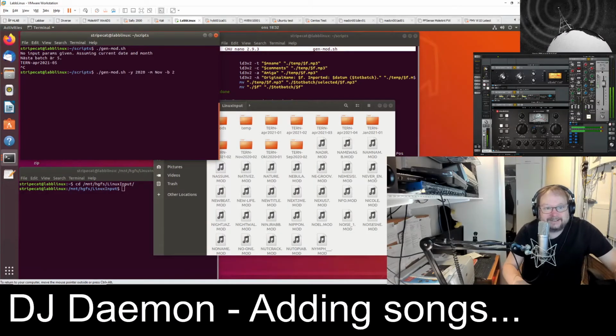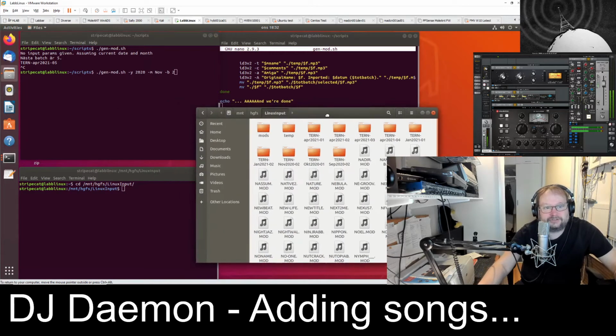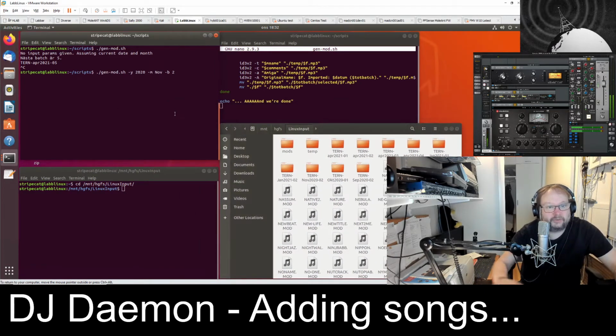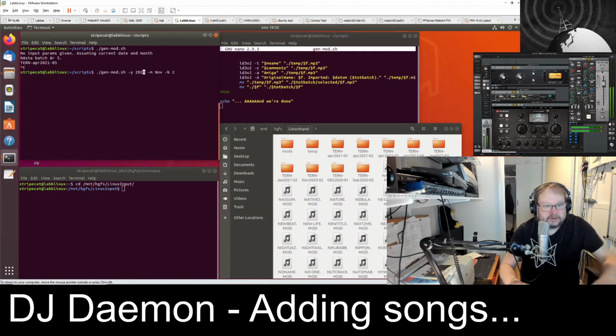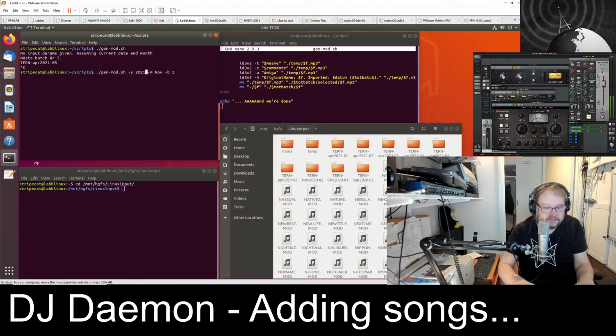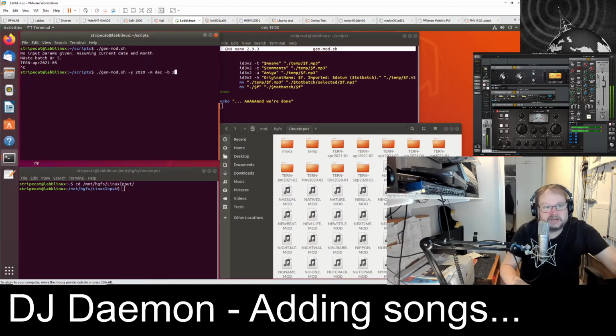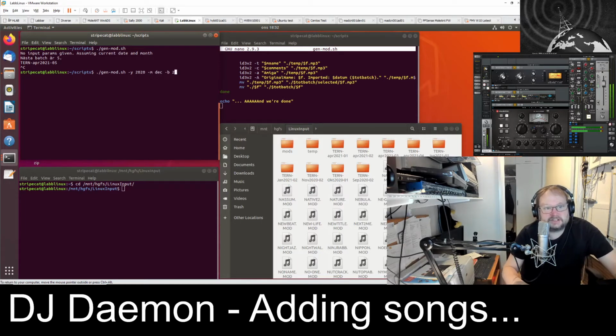It's called genmod. Alright, I had to dig around a little bit here to find the correct format for it. Here we go. I'm gonna change this, and we're gonna have batch 2. What this simply states is that it creates this batch, because we're repopulating an old lost batch here, so we don't get an April batch here. This is what it does if you don't specify anything. So we're doing it.